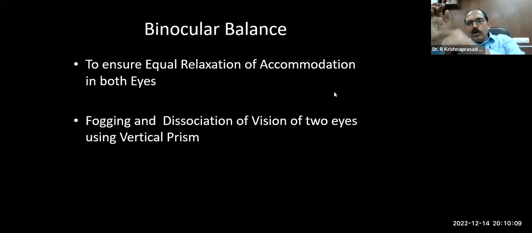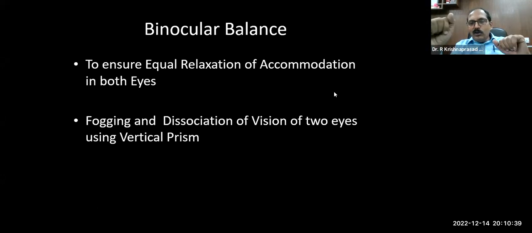Now what you do is you occlude the right eye now and start doing the subjective correction for the left eye. And this boy now accommodates for whatever reason. Let us say accommodates one diopter, so that he accepts -3 instead of -2, right? So you give a correction of -2 in the right eye and -3 in the left eye. Now this boy makes glasses and he comes back and says he is not able to see clearly.